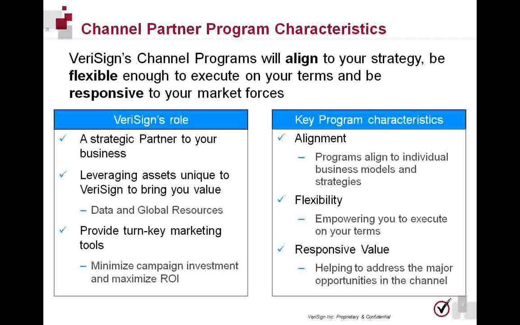So as you're ready and in the middle of your marketing promotional time period, you can make the creative available and work for you by dropping in your logo, dropping in an offer, and all of the messaging and all of the creative is done. So at the end of the day, as we think about the 2011 program, there should be a lot of thought and alignment built into the program to make sure that we're aligning with your business strategies, allow you the flexibility to leverage the creative that we're making available to you, as well as the new unit programs to leverage when you want to actually deliver these campaigns, and then also be responsive to make sure that we are listening to what it is that works best for you so that we can continually make these programs better.